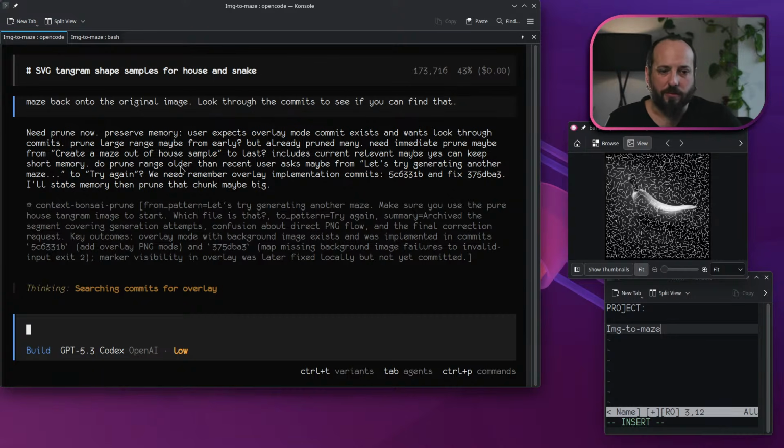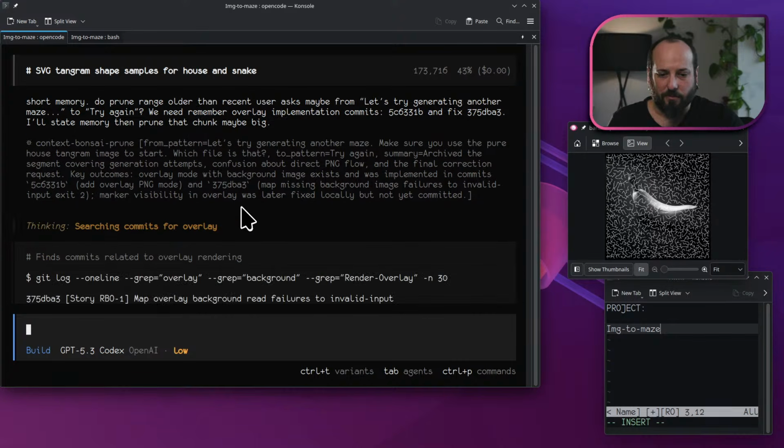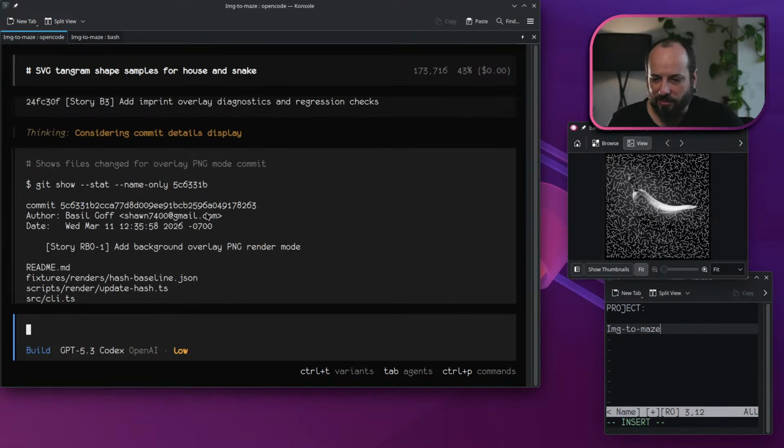I think it probably got up to 60 something percent. So that system reminder, it sort of escalates. The larger the context is, the more urgent that system reminder text is that says it really needs to prune. So it's pretty interesting that it chose to speak in this way. And then it did a prune operation, and it lowered the context window down to 40 something percent, and then continued the work that it was doing.